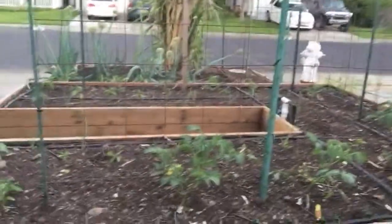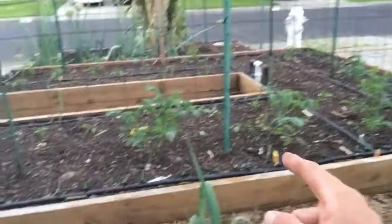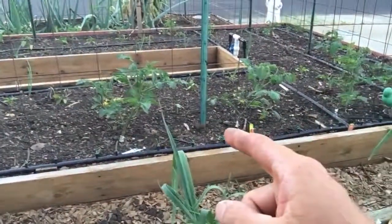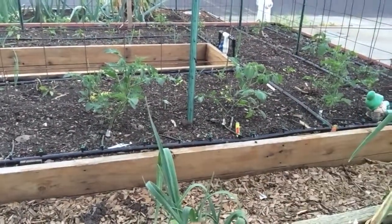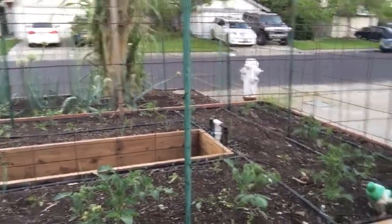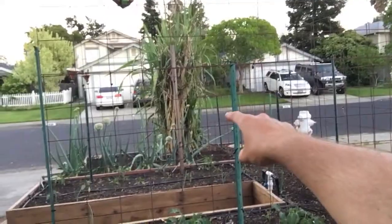I'll give you a shot of my other garden beds. My tomatoes are looking really good — these are all cherry tomatoes and I've already got some little cherries started on them. I started some from plants from Home Depot and my other plants over there were started from seed months ago. I've still got a ton of things to plant over there, and the sugar cane needs to come out and get put in a barrel. Too many things to do.